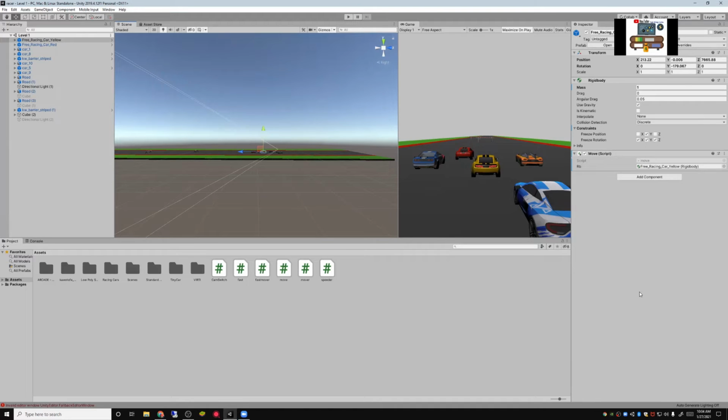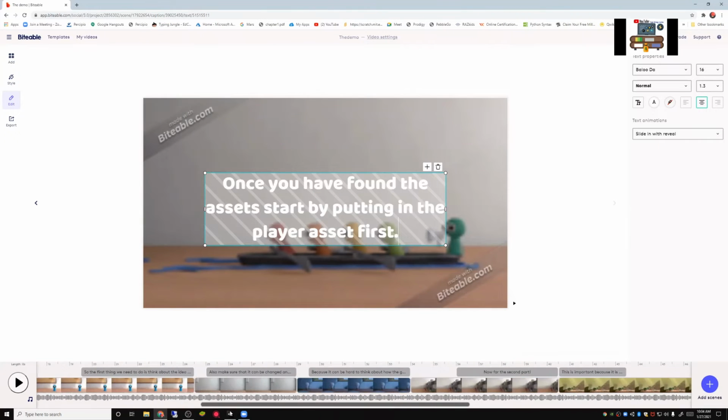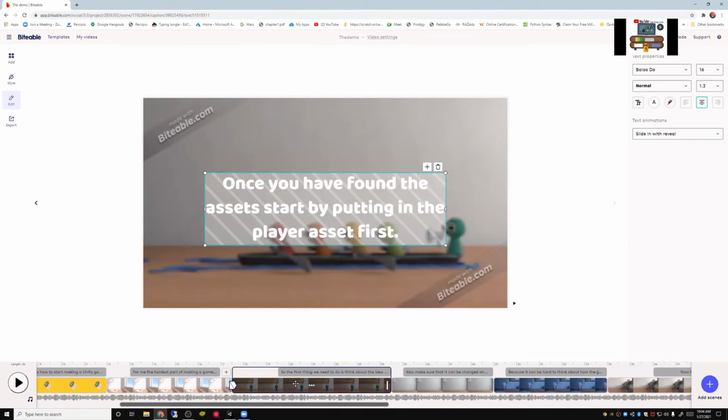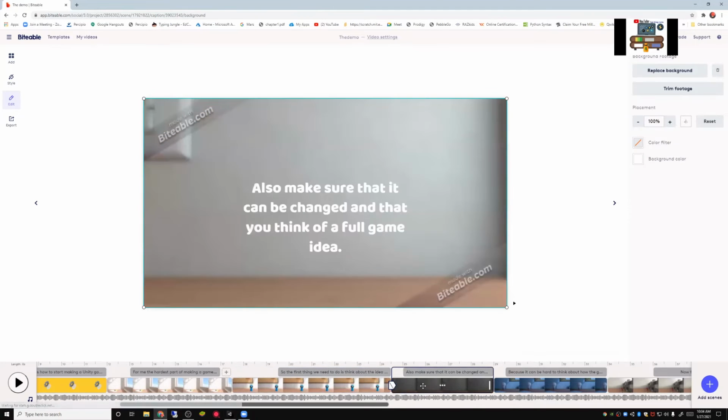It's always better to work on the code first, because then at the end for UI and stuff, you won't need to spend a lot of time working on the code for a new thing. It's better to have thought of everything first. So that's also related to why I said you should think of the whole thing first. So we need to think about the idea of the game.